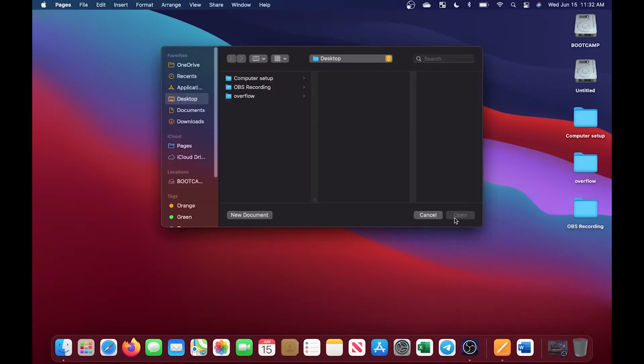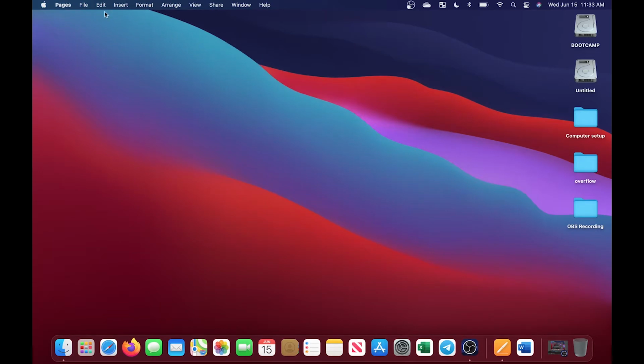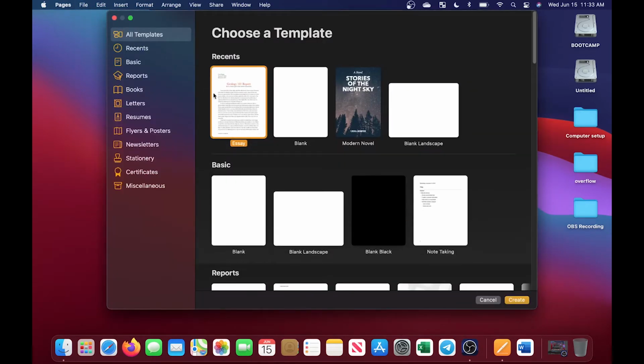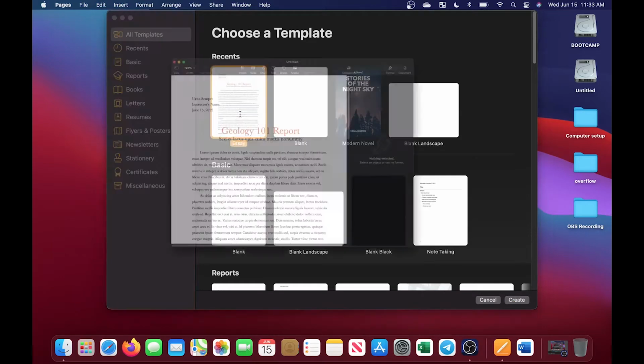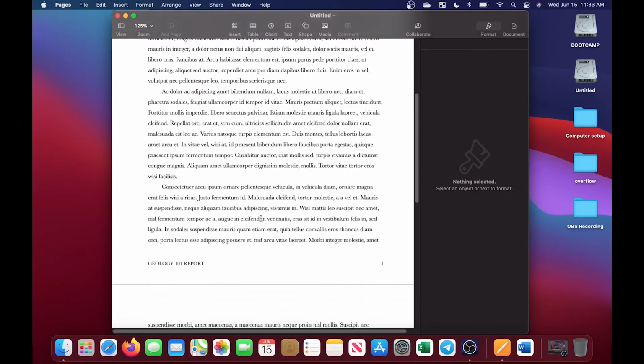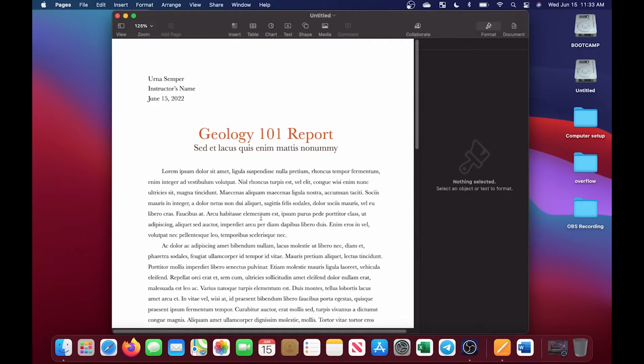Okay, and I'm just going to hit cancel on that, come up to File, New. And then I already had a recent up here. I'm just going to click on this essay. I'm going to double click it, excuse me. And then that makes this basic formatted document right here. It has information on it that we can use for the conversion process.